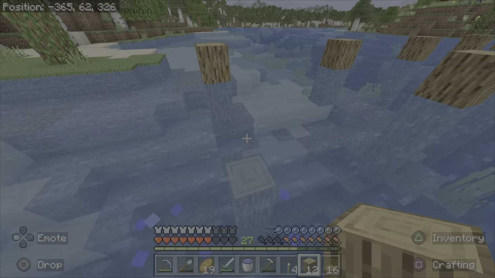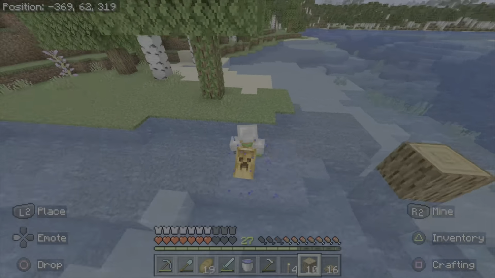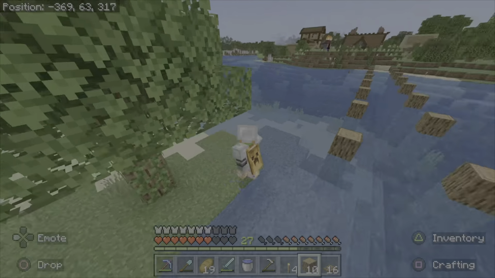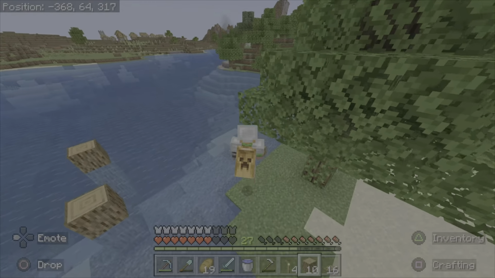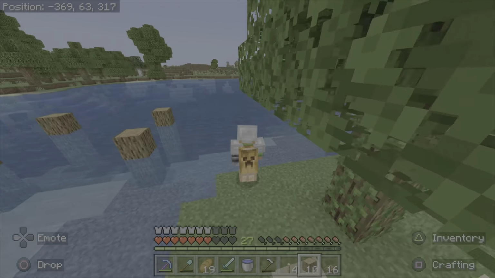This was honestly a very bad place to place a bridge. It's a very long bridge that goes into nothing. So I think, what am I doing? I might just get some dirt and expand this quickly. And I'll cut back to when this is actually a land that this bridge is connecting to.